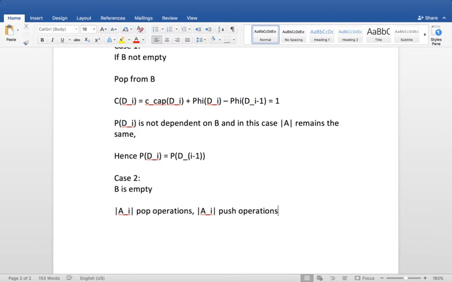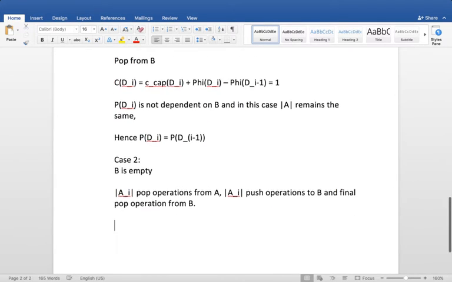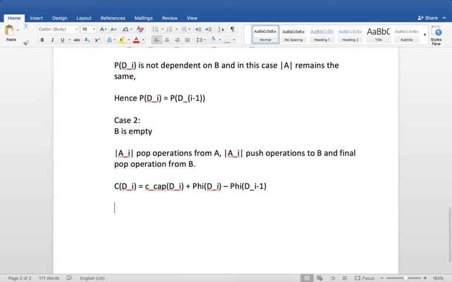Just to make it clear: pop operations from A, push operations to B, and a final pop operation from B. So let's see in that case how would you write our equation. So in that case, our equation is, the amortized cost would be 2 times the length of I plus 1.